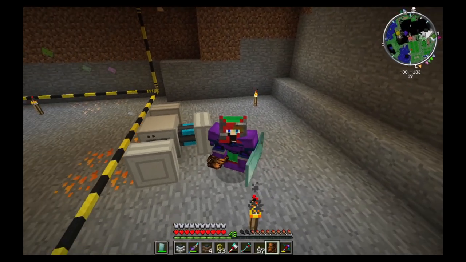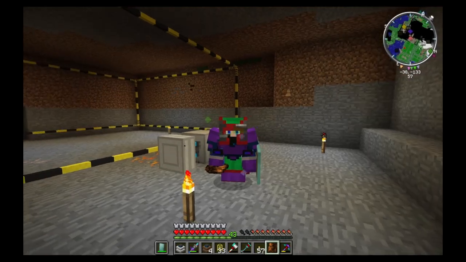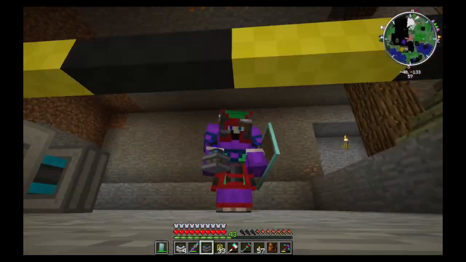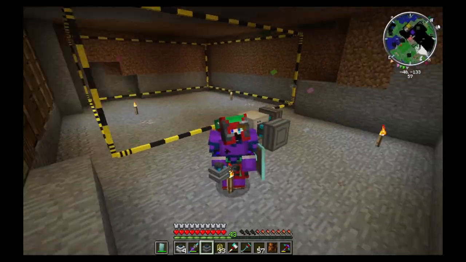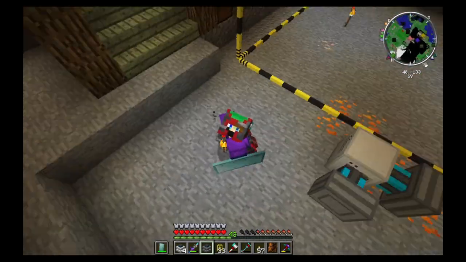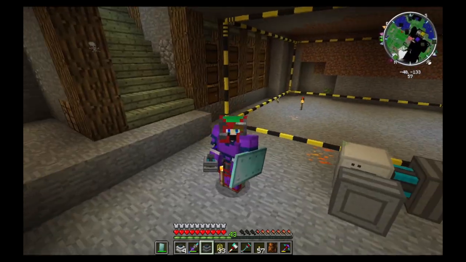I would have thought it would have been that. Have I made the wrong one? This is not good. So, slight change of plan. Apparently, we need to build an oil refinery in order to make fuel, and then we need buckets and everything like that, and that's a whole long-winded process, and we're not quite there yet.